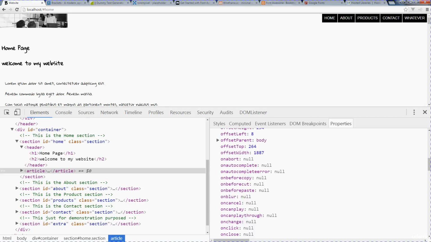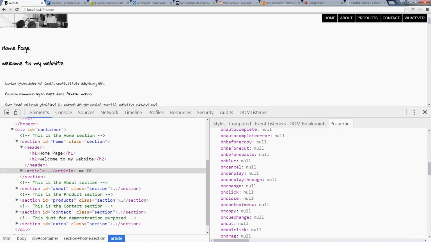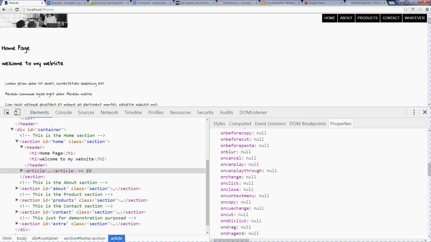And going down, we see these on abort, autocomplete, on blur, cancel. So these are events within your web page. And this is where the user would come in, interact with your content, and trigger off certain events within your content. And JavaScript, again, gives us this functionality where we can listen for events and we can perform certain actions.